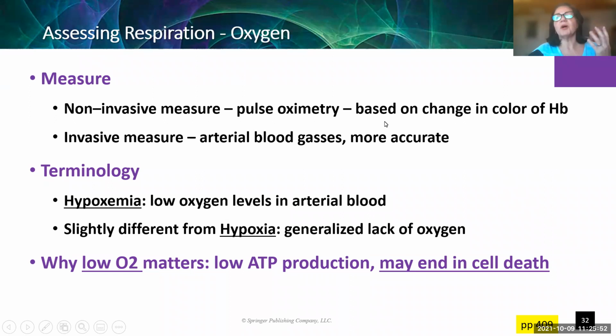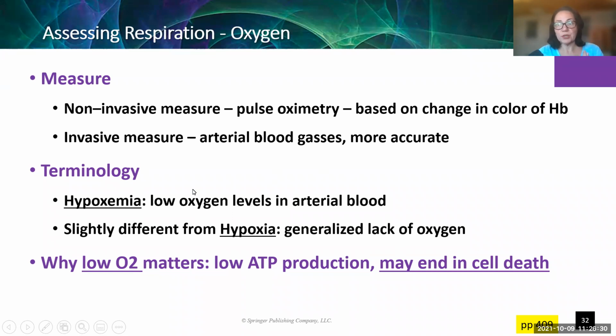It's not the most accurate way of measuring oxygen, and that's why we have this other way of doing it. It's an invasive measure. Since what we're interested in is what's going on in the arteries, in other words, the blood picked up oxygen in the lungs, that blood got returned to the heart, then it got pumped out from the left side of the heart. That's the blood we're interested in. That's the blood that we tap into with an arterial line. And we can get a more accurate reading of how much oxygen is in this patient's blood.